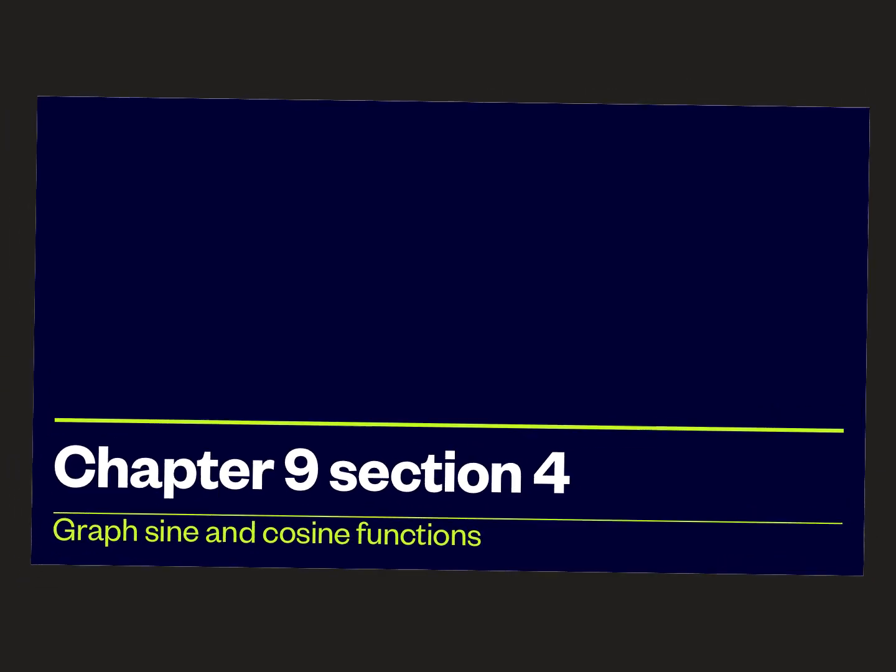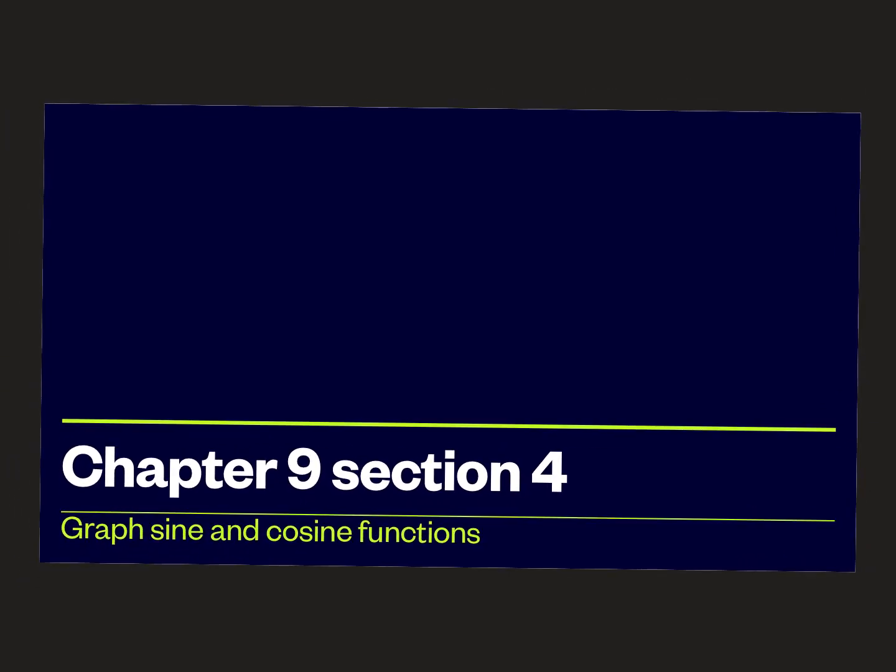All right, chapter 9, section 4, we're going to graph sine and cosine functions. This is going to be weird. I'll tell you right now, this is going to be weird. It's very different from plotting points on an XY and drawing lines and stuff like that. But it's not as hard as it appears, I promise.